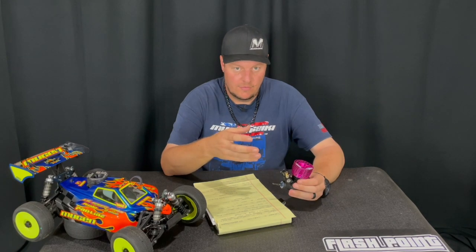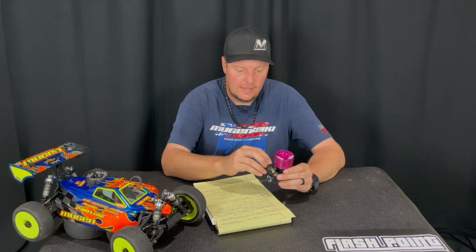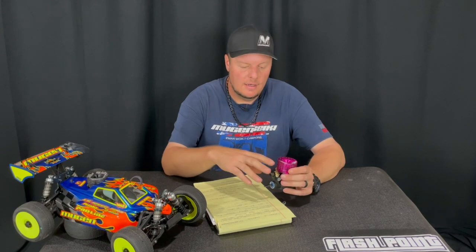When you send in an engine, we'll go over what we need. Basically, what we need is just the engine and carburetor. We don't need the exhaust system. We'd appreciate it if there's no clutch system, no air filter, anything like that on. It just makes it a little more efficient and also less stuff for us to potentially lose or get mixed up. So basically just the engine itself and the carburetor. If you want to throw the caps and glow plug in, that's fine. If not, we'll install that. And then we'll make the adjustments to the carb also before sending it back to you.